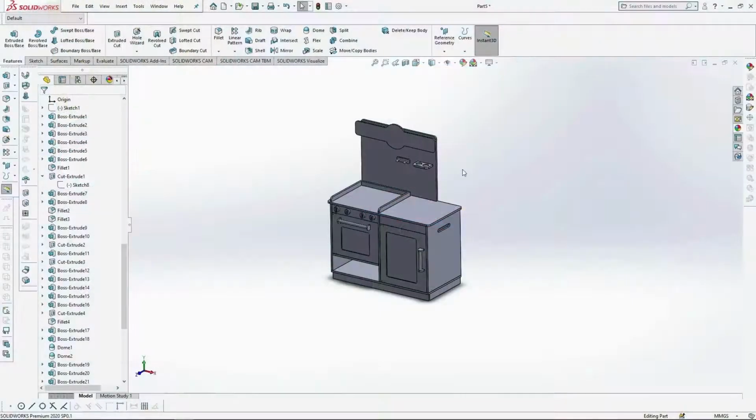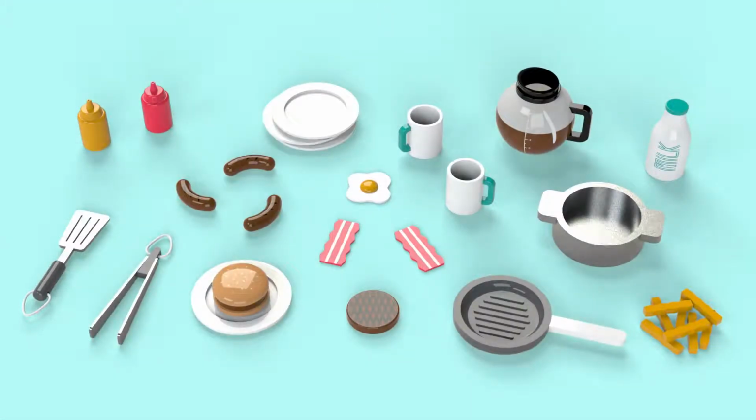In part 1, we created most of the main kitchen structure. In part 2, we'll be finishing the kitchen part and adding any appearances and decals to the model. There are DXF, part and decal files needed for this tutorial. You will find these in the blog description for download. In addition, I have created this range of toy accessories for the kitchen that are also available to download. I added all of these to the finished design for a final rendering.